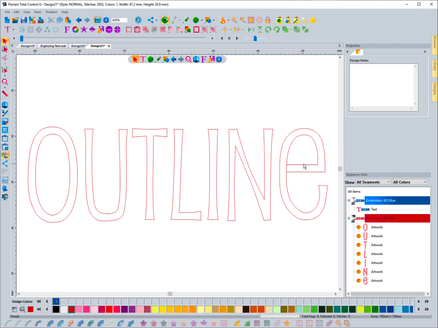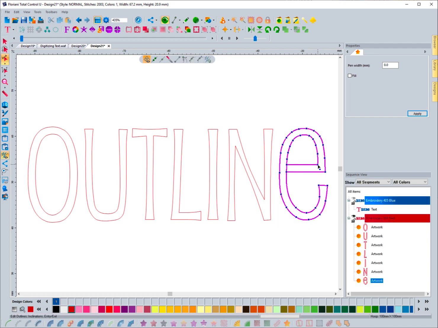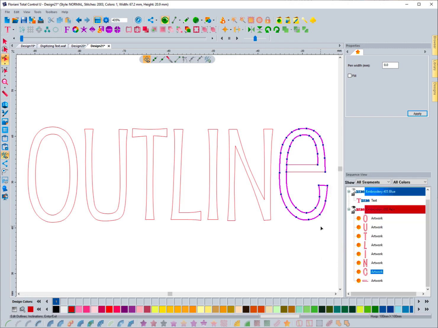So this one right here is going to be a little bit more of a challenge because it is one object, but it's not kind of combined together. So the way that I would approach a letter like this, the easiest thing in my mind, is to go to the edit, right click on this point right here, and say split line, and then click on this icon and split the line. And what I'm doing is turning this one shape into two.